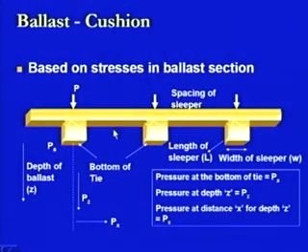This is another diagram where the stresses in the ballast section are shown. We have discussed it previously, but as it belongs to the ballast cushion condition, we are looking at the same aspect here again. Here there is this rail section and these are the sleepers which have been provided, and there is a transfer of the load P through this rail section to this sleeper and finally to the ballast cushion provided at the bottom. This sleeper has a width as shown, and there is a length in this direction, which transfers to this distance.